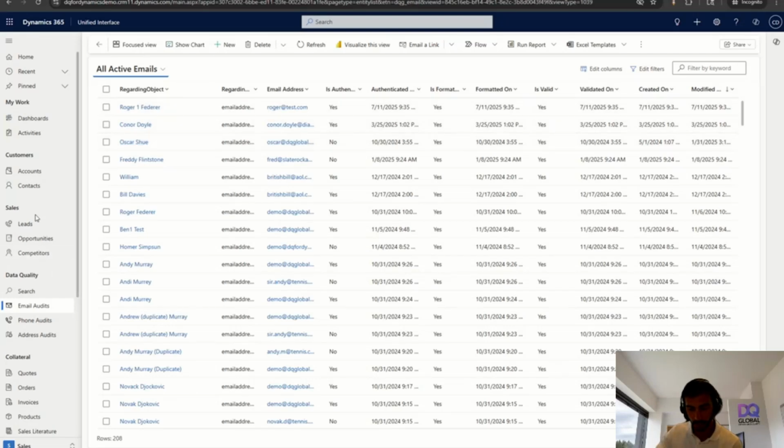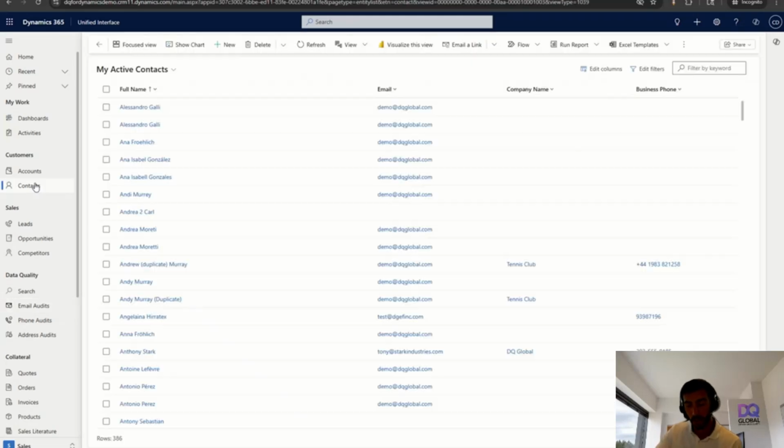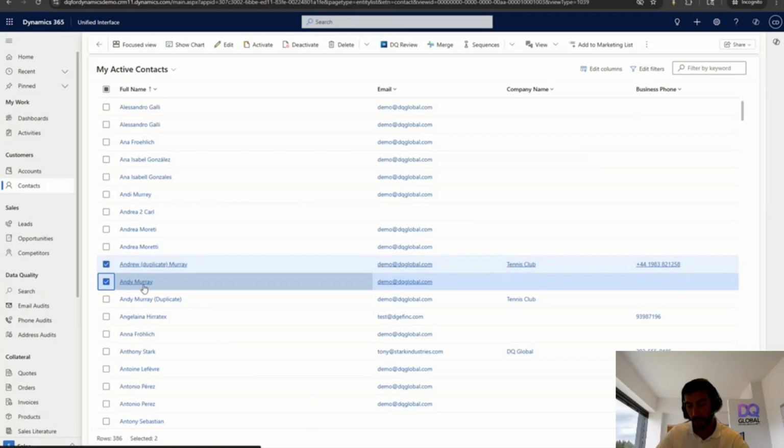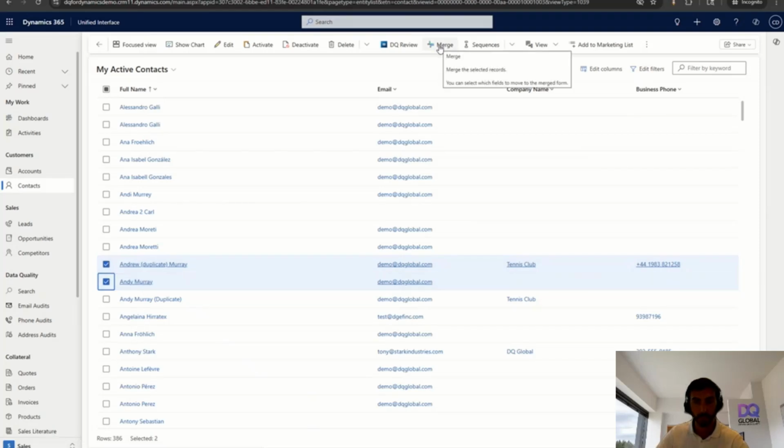They're really useful. Okay, we've looked at search, we've looked at capture, we've looked at cleanse. The final part we need to look at is consolidate, which is all around managing duplicate records. And we're going to start off right at the kind of base level and look at tagging two records, which people are probably fairly familiar with. If I tag two records here, I've got Andy and Andrew Murray. And if I tag those, I typically use the merge button here.